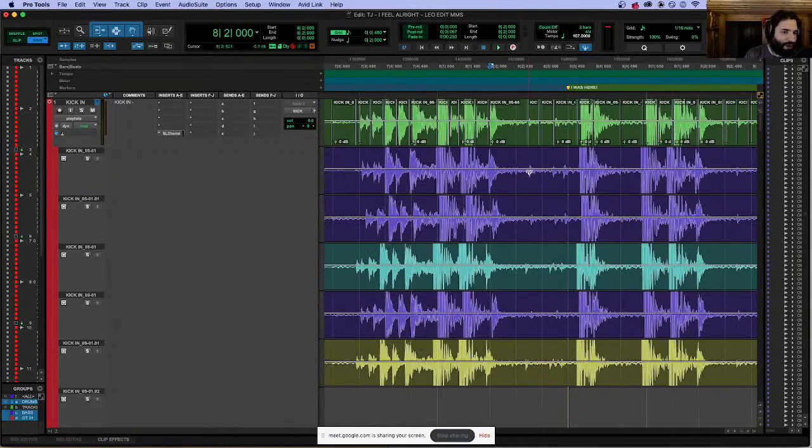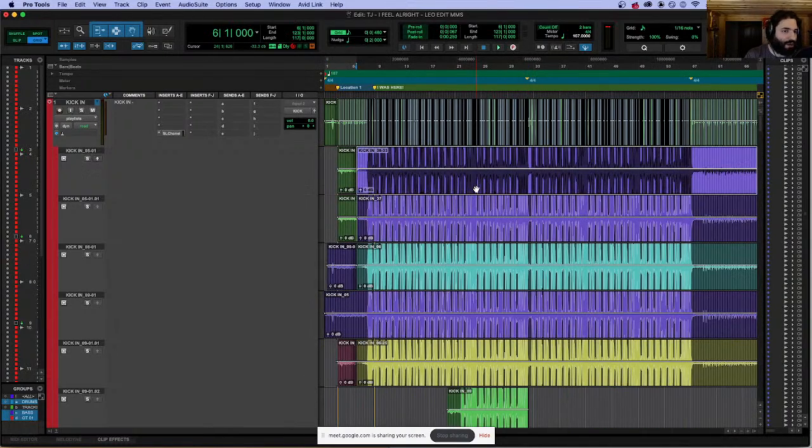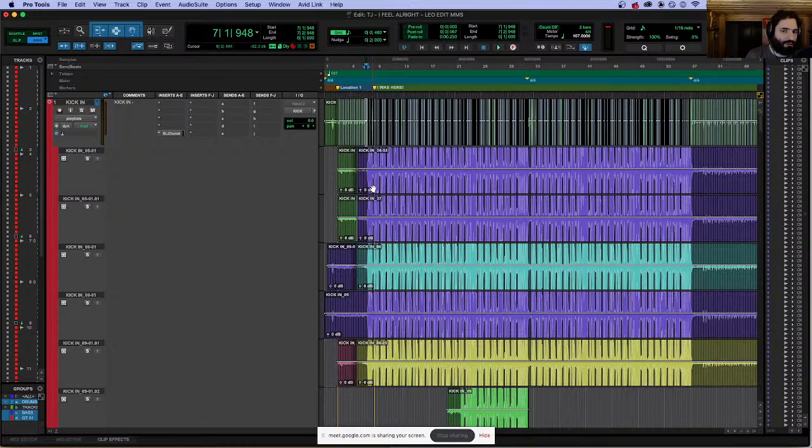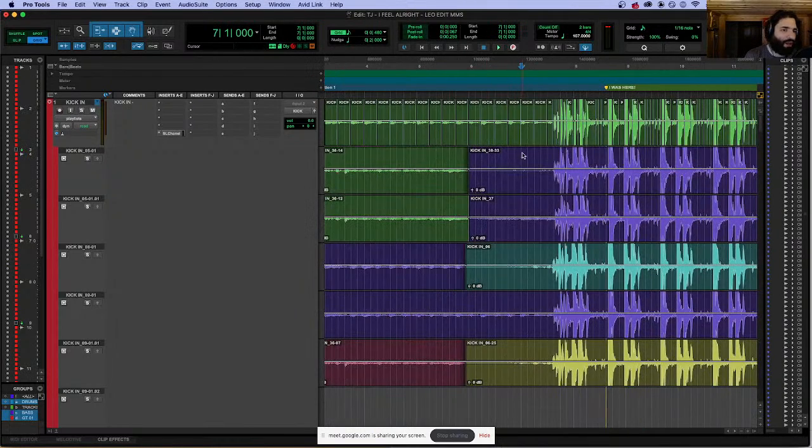And my favorite way is to open the playlist. So you see, Andriuja, I guess in Ableton you can do that as well. But one of the reasons why I love Pro Tools is because I now have all my takes. This is take 1, take 2, take 3, take 4, take 5, take 6. And I have them one on top of the other. And I know that you know this.